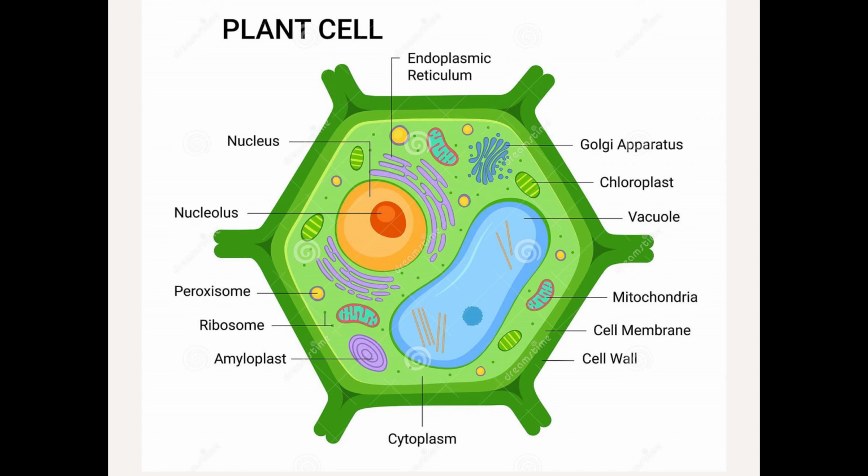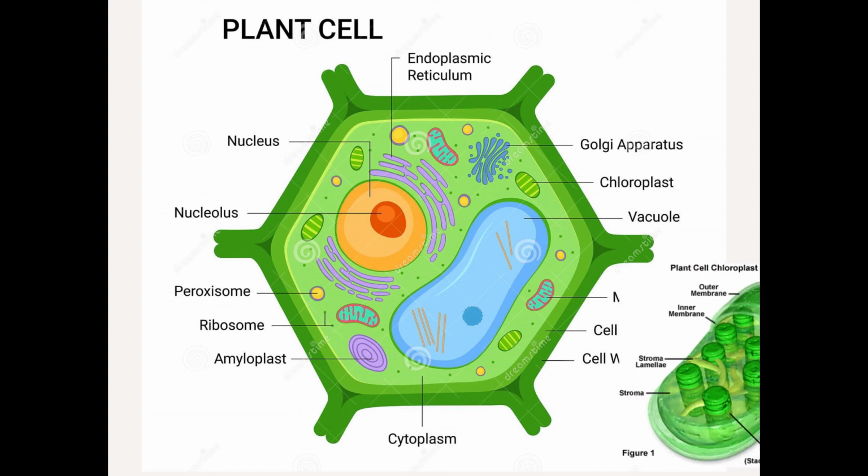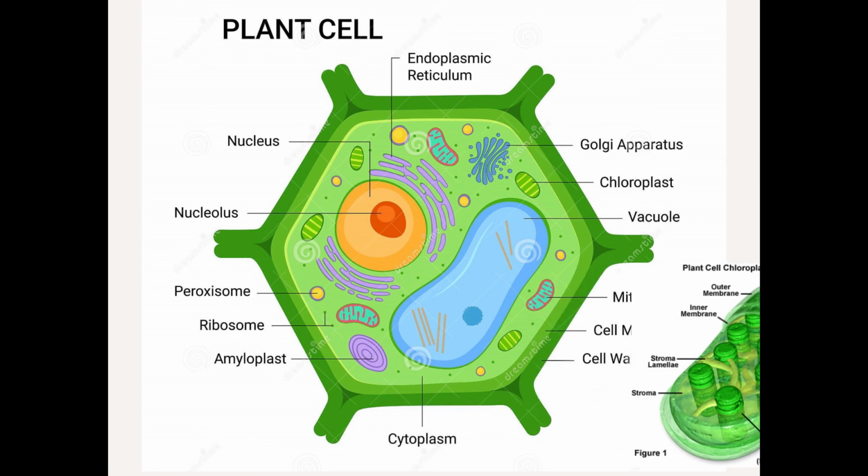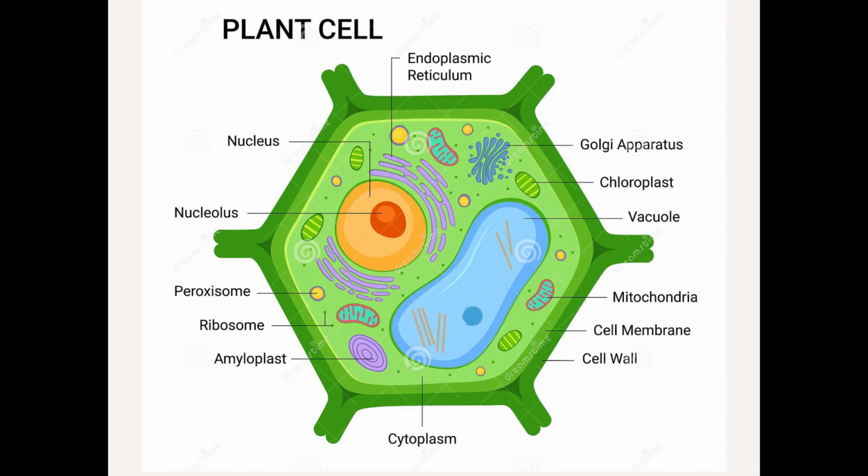Another main feature found in plant cells is known as the chloroplast. Chloroplasts take in energy from the sun to produce oxygen and glucose. This process is known as photosynthesis. Chloroplasts are also green due to the green pigment called chlorophyll found in plant leaves. Amyloplasts are found in the roots and storage tissues of plants. They store and synthesize starch for the plant through the polymerization of glucose.